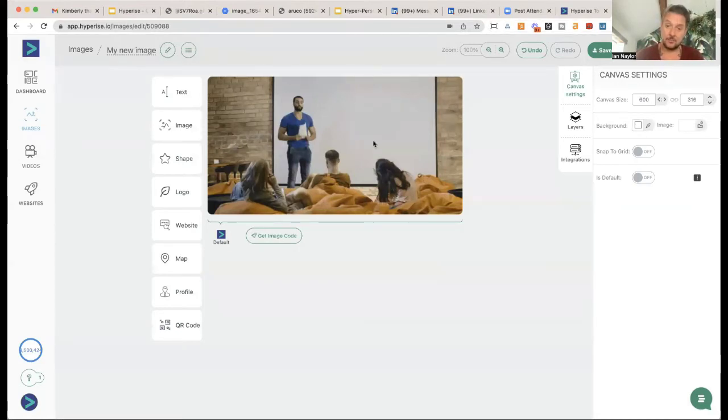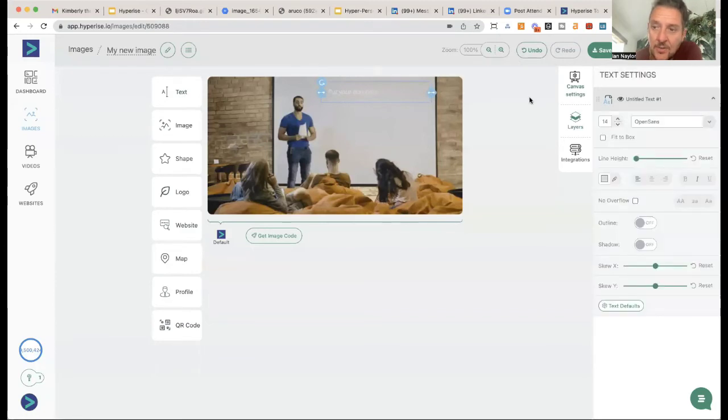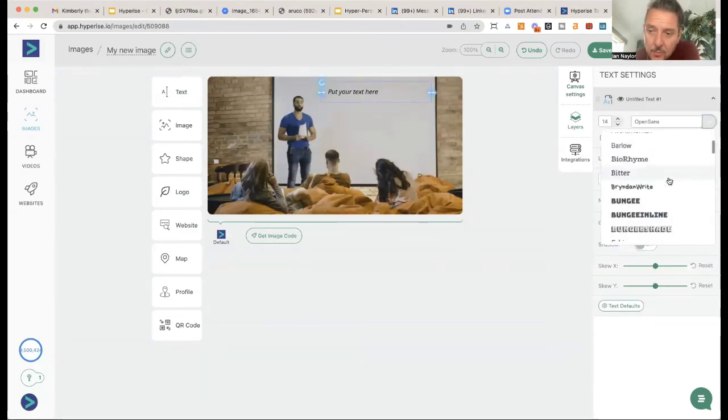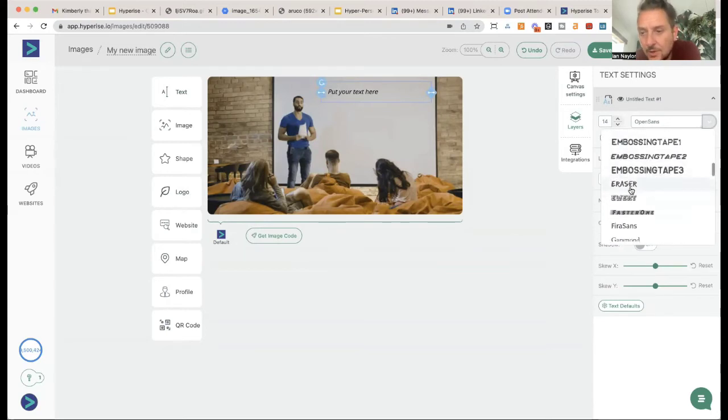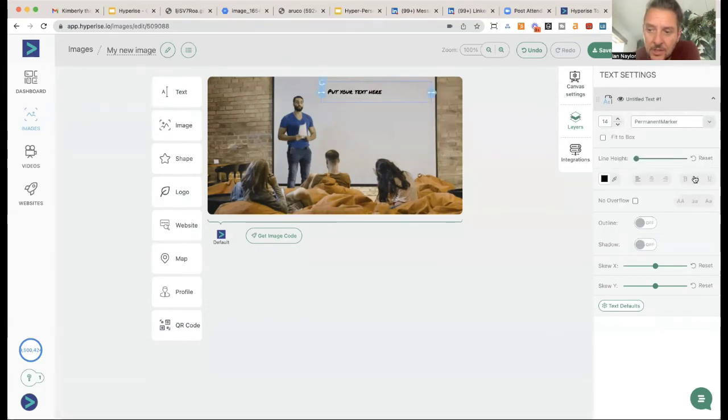So first of all, let's put some text here on the whiteboard. I'm going to drag in a text layer, and maybe just resize it here using these little ears. And what I'm going to do, first of all, is click the text settings option here. That's going to give me the option to change all of these colors and styles and fonts. Let's maybe change it to black so it's going to pop out a little bit more. And maybe I'm going to choose a font that's going to look more like it's been written on the board. So what we've got down here is Permanent Marker, which I think is quite a good one in this case.